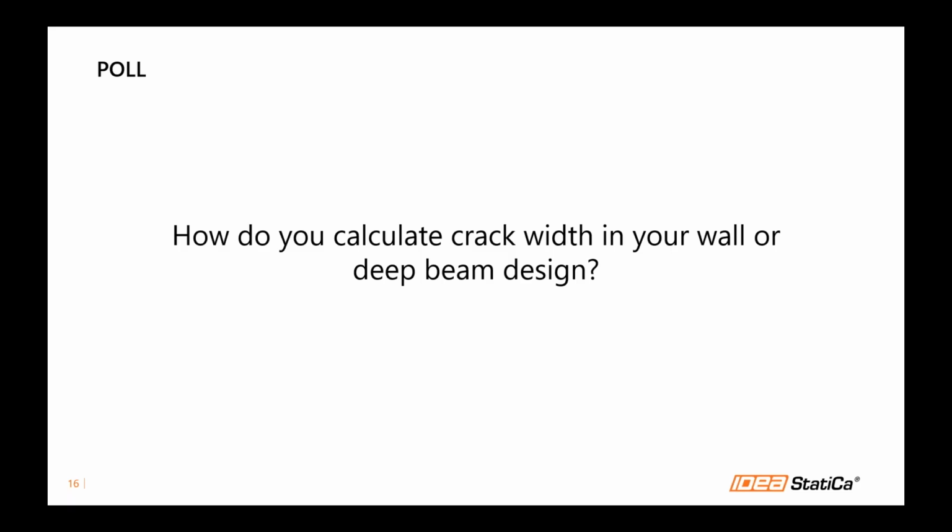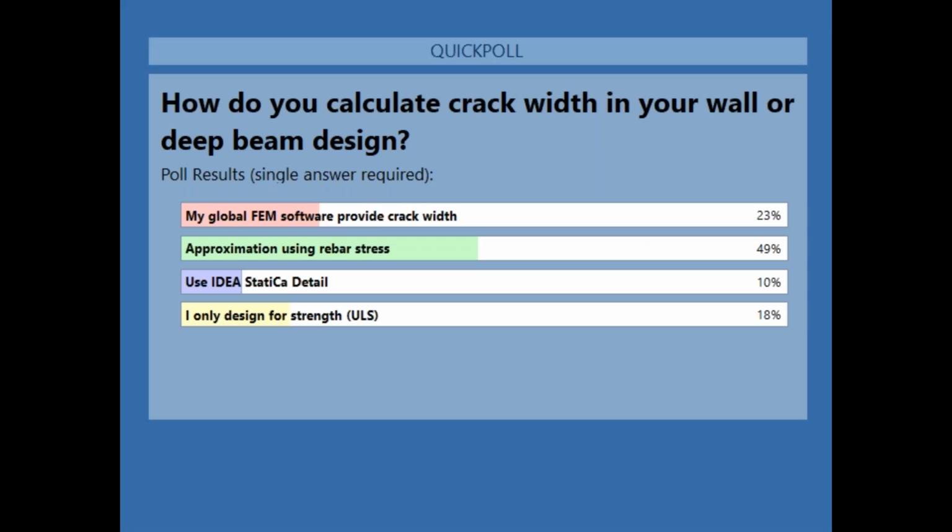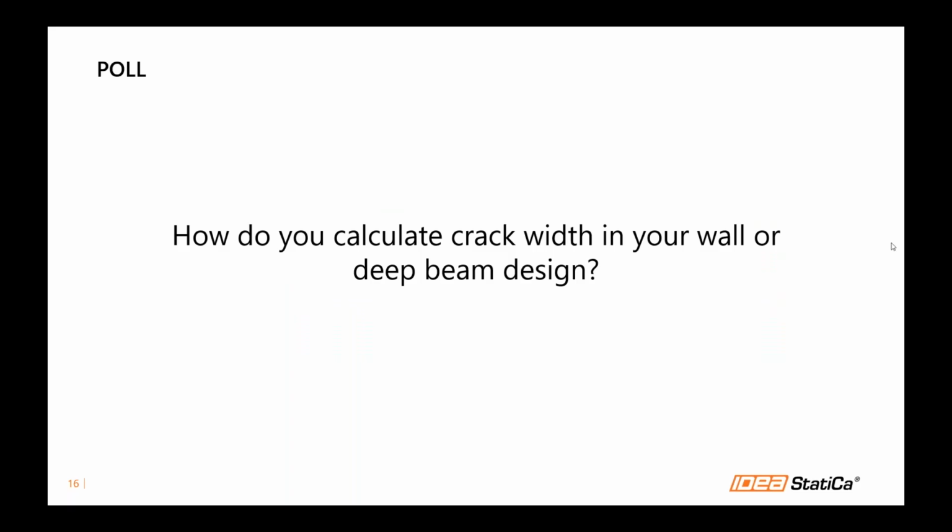Right, so let's close the poll and I'll share the result. Basically almost 50% of you are using approximation using rebar stress, which is what I have described before. 22% is global FEM provides crack width, 18% design for ULS only, and 10% is already using IDEA StatiCa Detail. So good, there's a small number of attendees already using IDEA StatiCa Detail for crack width check. So here I will show you how you can use IDEA StatiCa Detail to help you with the serviceability check.